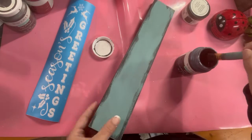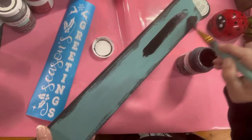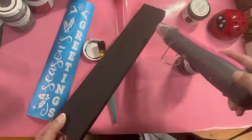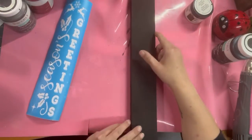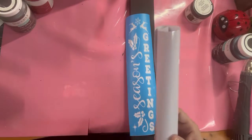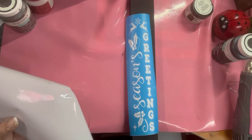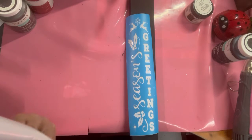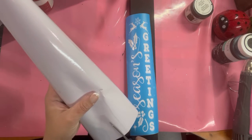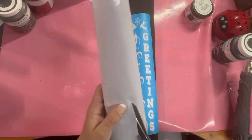Isn't this adorable? It's got the reindeer with the snowflake and the holly berries, and it says Season's Greetings — 'Seasons' is going horizontally but 'Greetings' is going vertically. I decided against the agave color and I'm going to paint over everything in black. This whole piece is going to be black — the color didn't match the image and I was not happy with it. You guys can pick whatever color and image you want. These are just inspiration and ideas to get ready for Christmas and decorate your house.